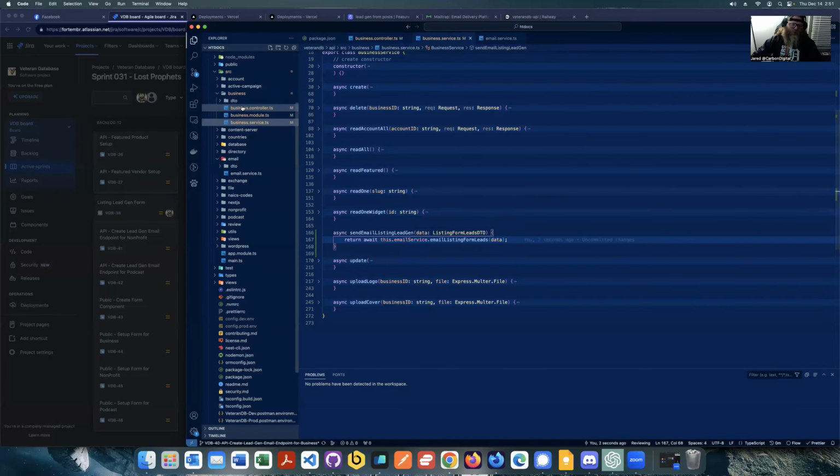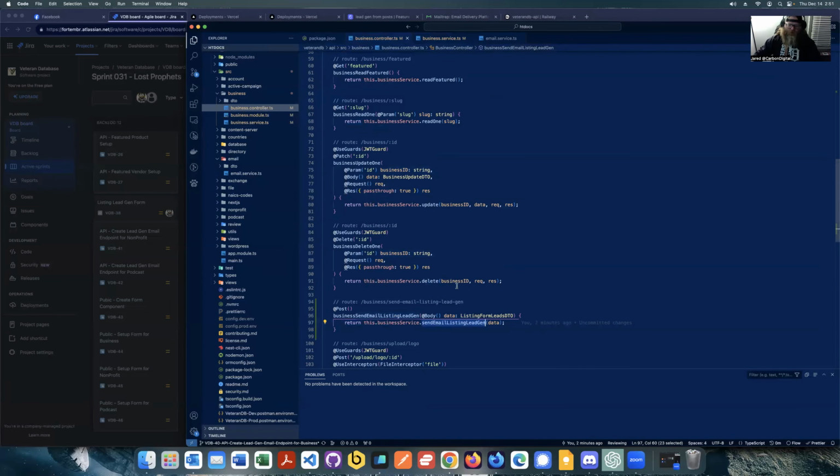So here's the beauty of this. How do we know it worked? That is what Postman is for. So we're going to open up Postman, which is an API testing tool, and we're going to find out.